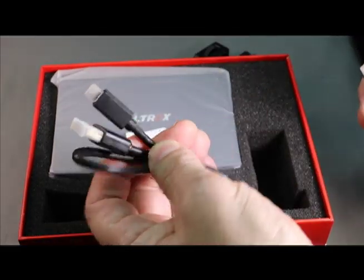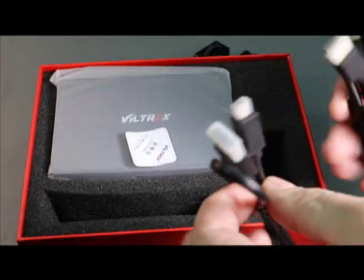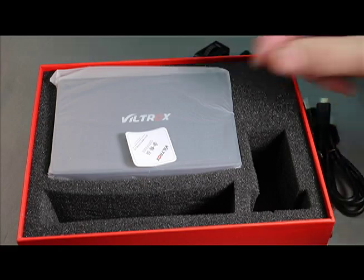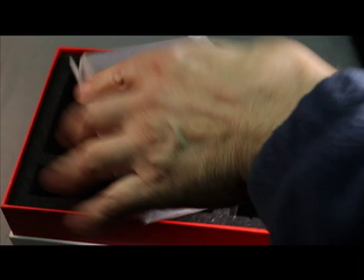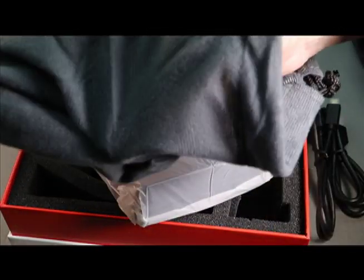This is the USB to micro. One of these cables you can use to charge if you have a Sony A6000. We're using a Canon. So here we go. Ooh, and you get a sock puppet. No, it's a bag, and it's okay, I guess.